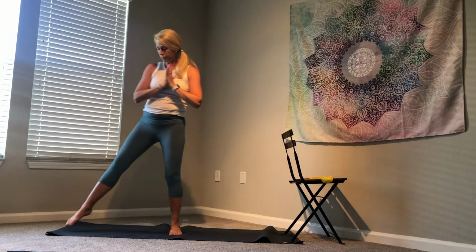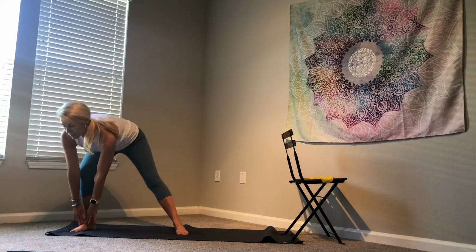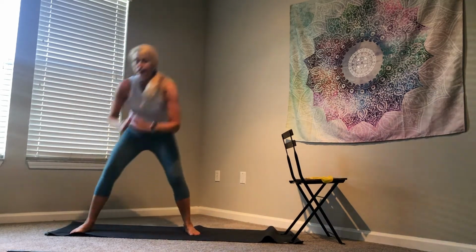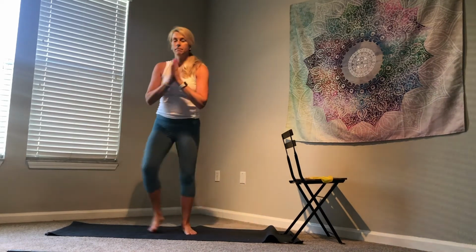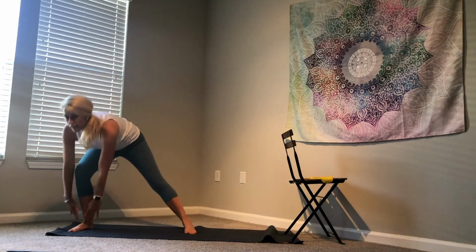We're going to take side lunges. So we're going to step to the right. Find ourselves coming back to center. Step to the left. 1 more on this side. And then we're going to start to bend down and touch our toes. Again, making sure that knee and toes are aligned. Two more each side.